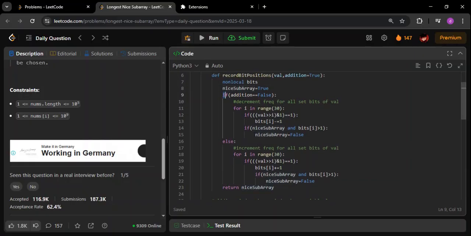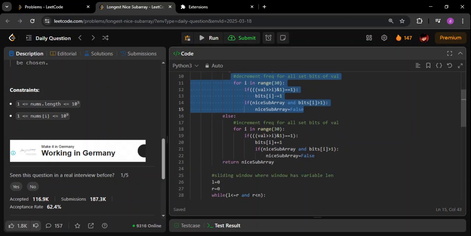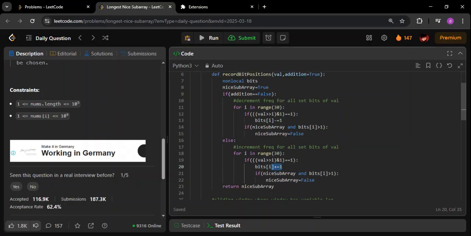Similarly, this is the one where we do the contraction, which means we will be removing each element now. In the earlier case, we were adding one to the existing frequency. In this case, we'll be subtracting one from the existing frequency. The rest of the code is the same. This code and this code are exactly the same. The only difference is, here we are doing a plus one because we are adding a number. Here we are doing a minus one because we are removing a number from the window. This will execute if we are adding a new number to our window. This code will execute if we are removing a number from the window. Okay, as simple as that.